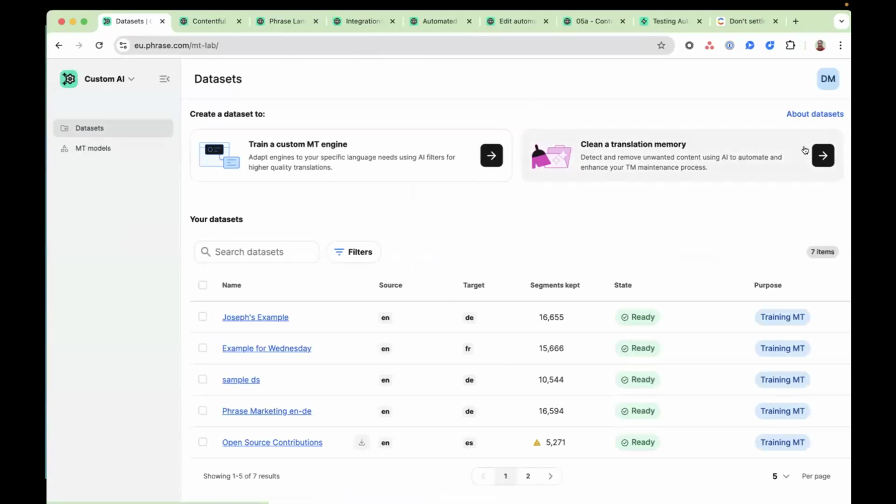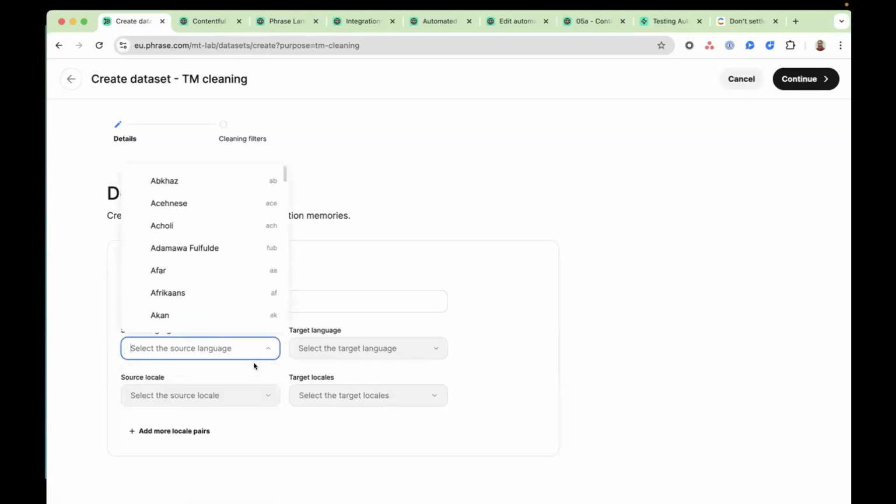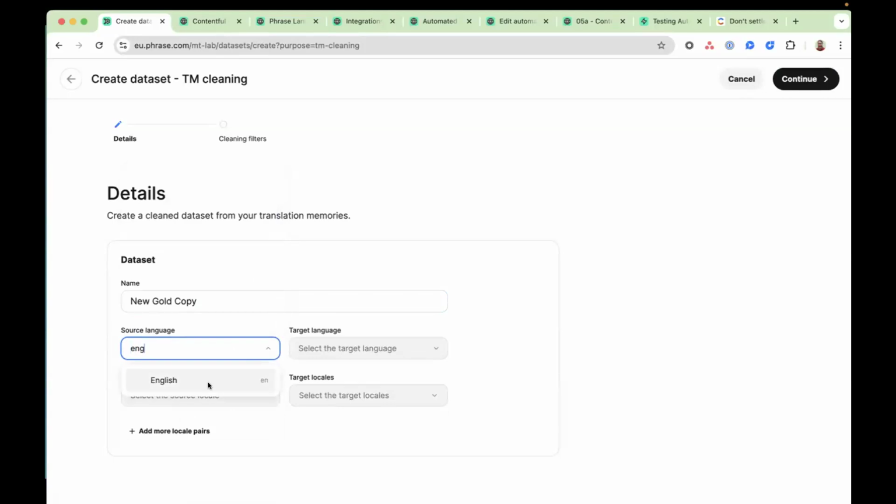So if I choose to first just, I want to clean a translation memory and create a new data set, a new translation memory that will be my gold copy going forward. Let's see, new gold copy. And let's spit out one just for the sake of you not having to watch me type a whole bunch.